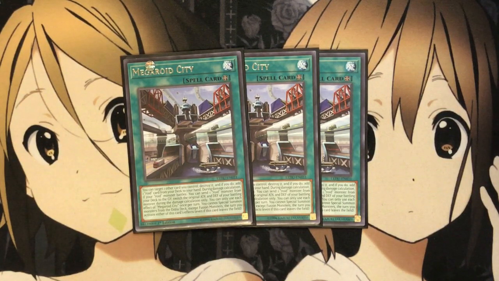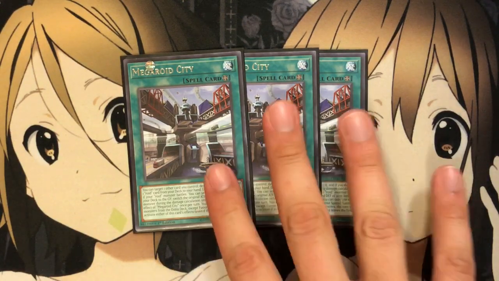during the damage calculation. You can only use each effect of Megaroid City once per turn, and you cannot special summon monsters from the extra deck except for fusion monsters the turn you activate the effect of this card, even if this card leaves the field.